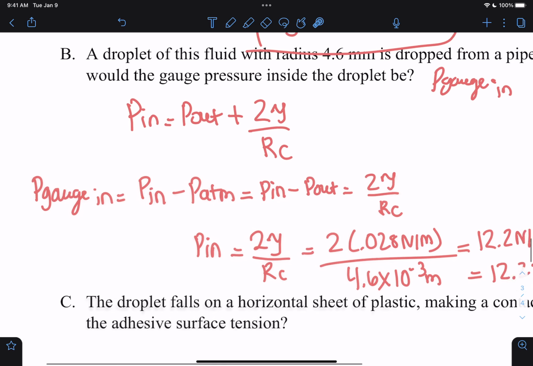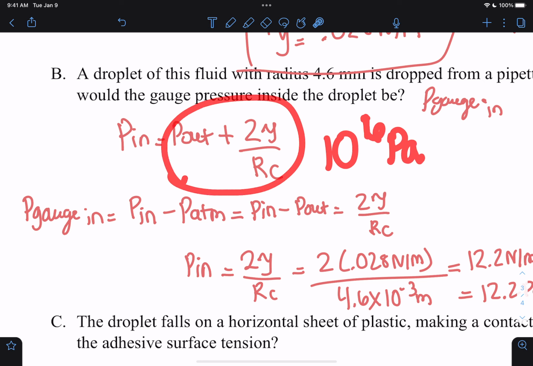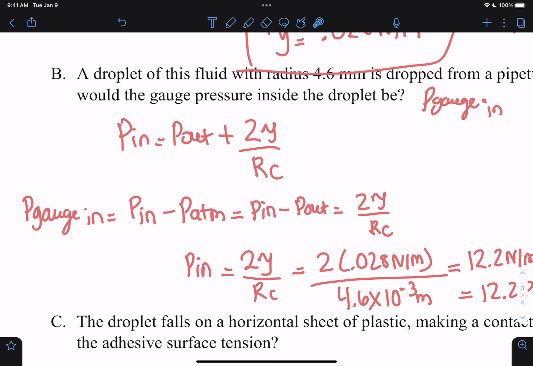Alternatively, like I said earlier, if you wanted to have things in terms of absolute pressures, then you would do P in minus P out. P out would be your atmospheric pressure, like 10 to the 5th pascals, right? And then you would actually not subtract P out, but essentially take 10 to the 5th and add this to the 2 times surface tension divided by radius of curvature, and that's your absolute pressure. Convert that to gauge pressure. So if you had like 10 to the 6th pascals as your absolute pressure from using this equation for P in, then just subtract 10 to the 5th, and that would give you your gauge pressure, right?